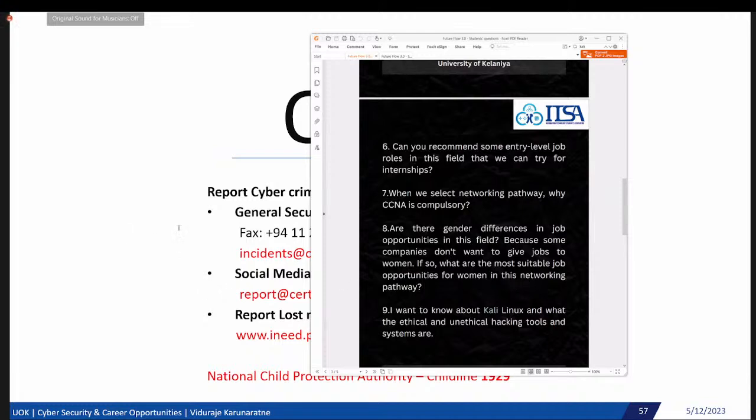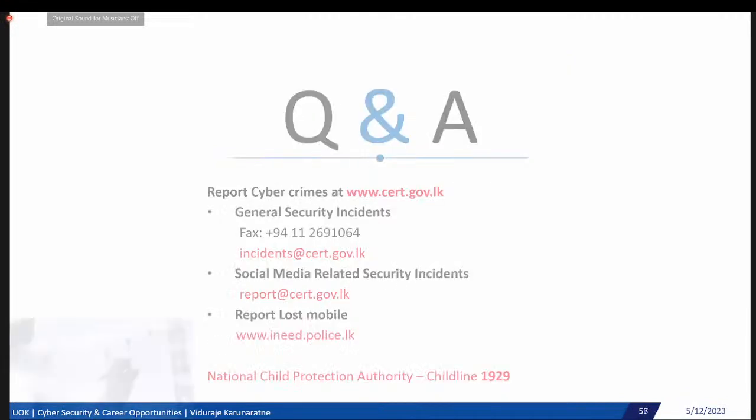So according to certification, what is the most trendy or valuable certification in the near future? Right. Cisco is a company, not a certification. Fortinet is a company, not a certification. Palo Alto is a company, not a certification. Juniper Networks is a company, not a certification. CompTIA is a company, not a certification.